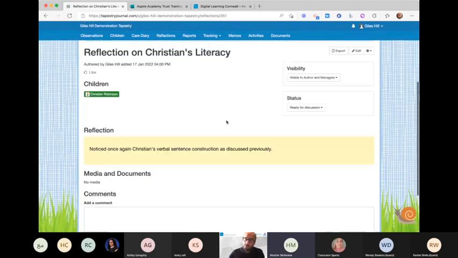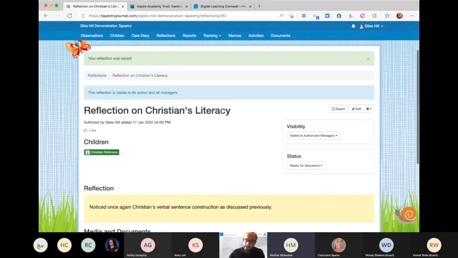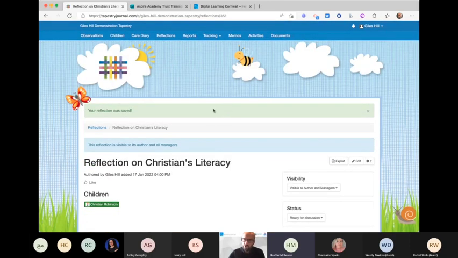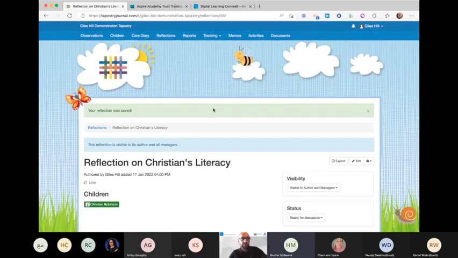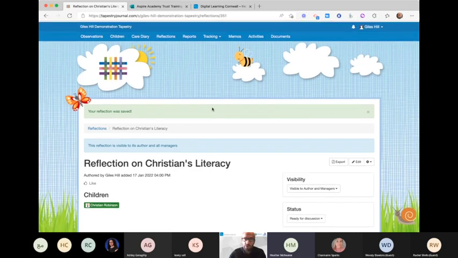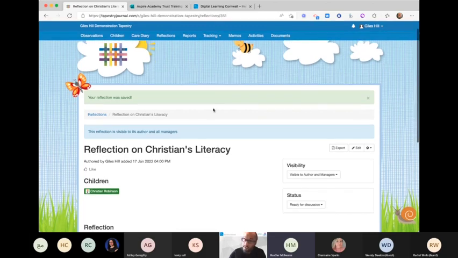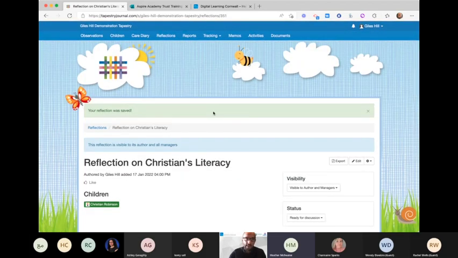Now, reflections are not visible to relatives. I believe there's some different legislation in Australia, which means that they are always there for relatives. However, I guess if you were given a data request, then the notes would have to all be made visible for that request. So it's not an excuse to write lots of secret notes about someone's child. Everything is there to be very, very professional in nature. So there's reflections if you want to use them.